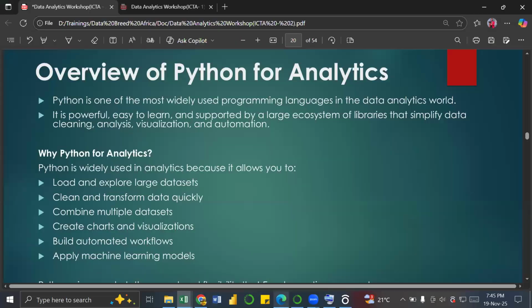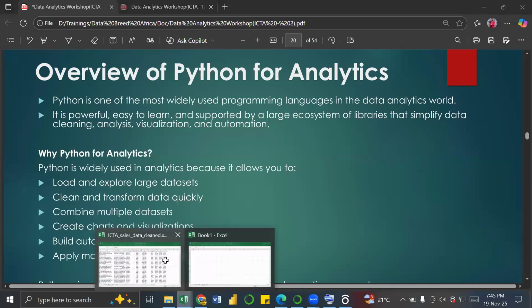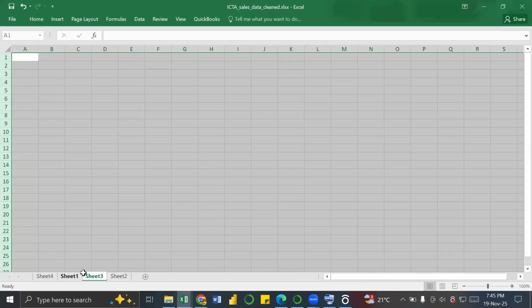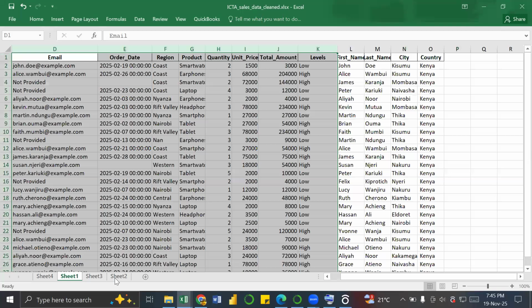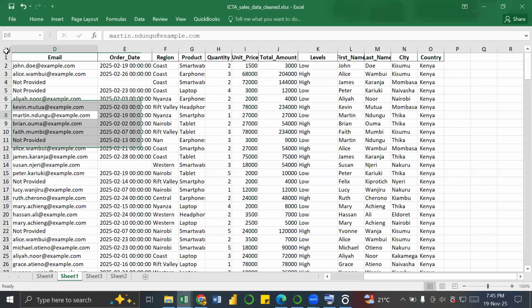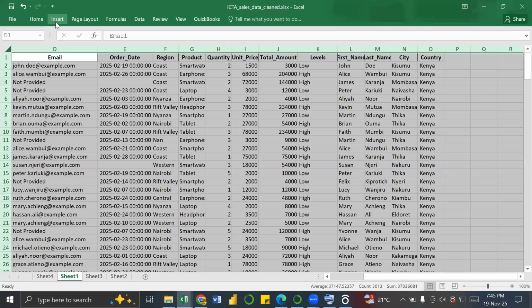Sorry for interrupting. This issue we are discussing, creating pivot tables in one sheet, is actually possible. After selecting all of the clean data, you go to the Insert tab, then PivotTable, and choose From Table or Range.